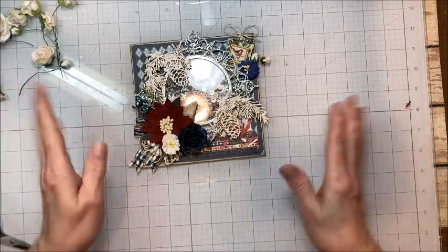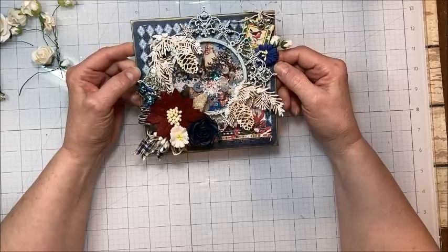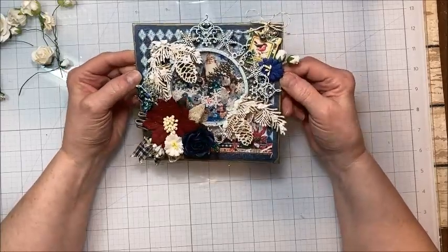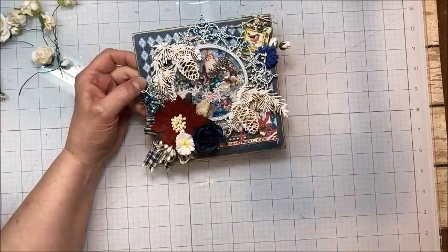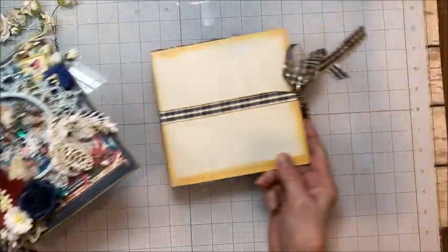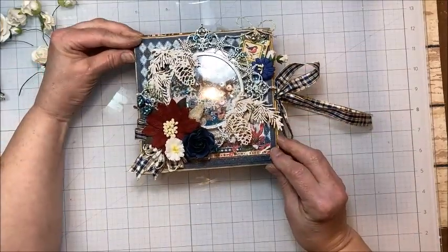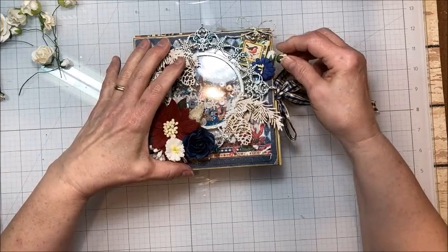I don't think there's anything else we need to do here. Let me just look at it for a minute. I think it's really beautiful. It's got lots of sparkle and shimmer. I really like it. So now we're going to bring in our cover. And you can see this is going to go right here and be gorgeous.